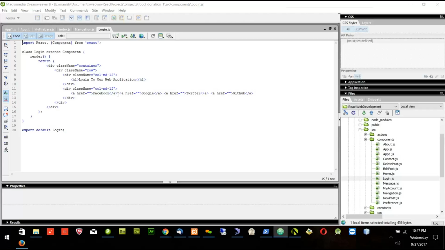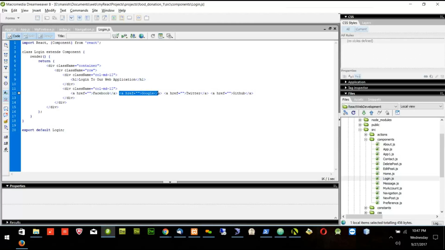So when I click this Google button, I should call this firebaseApp.